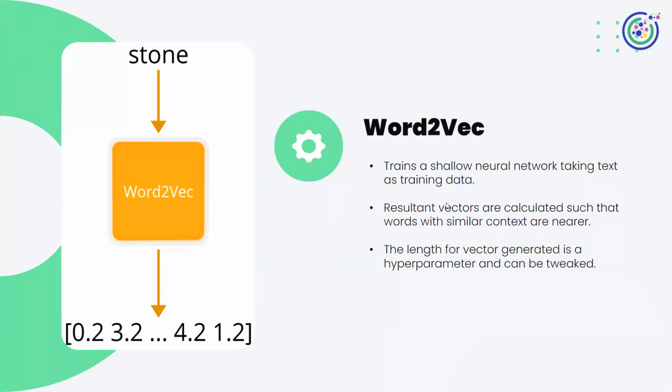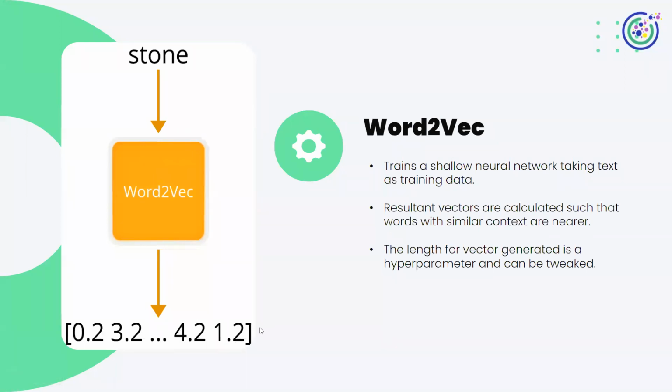Now, we can use various methods to convert words to vectors, but let's start with a popular one. Word2vec is one of the most popular ones. It's basically a shallow neural network that you train over a data set that you create. How you do it, we'll take a look at in a while. But the intuition is that it's a neural network that we're going to train over the text data that we have. If we put in a word, let's say stone, we pass it into the word2vec model, and we are going to get a vector representation of this word stone.